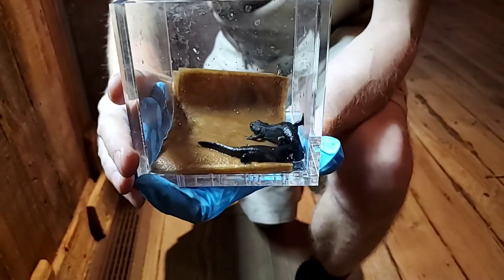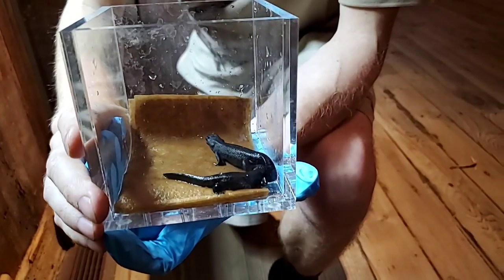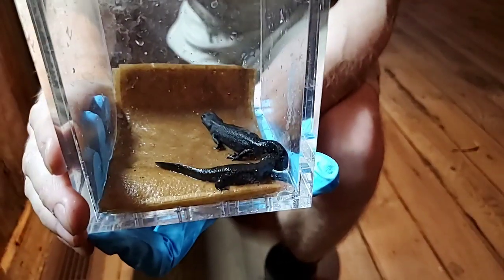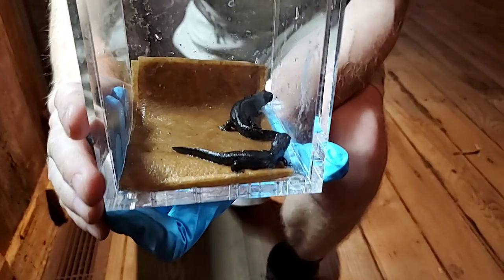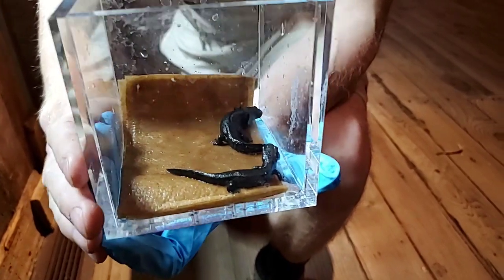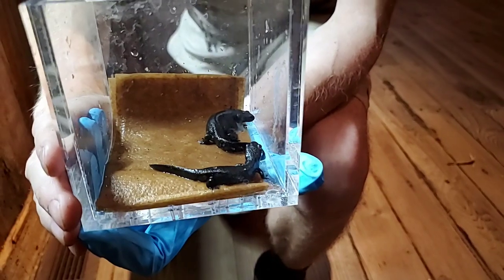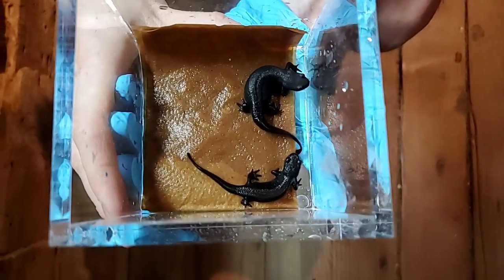Yeah. We're really lucky in North America. We are kind of the king of salamanders and newts. We have quite a few species here in Illinois, more to the south, but there are some around here, like the blue-spotted and tiger salamanders. They're pretty hard to find. But North America is famous for our salamander species and diversity. In the Appalachia area, we have more species than anywhere else in the world.